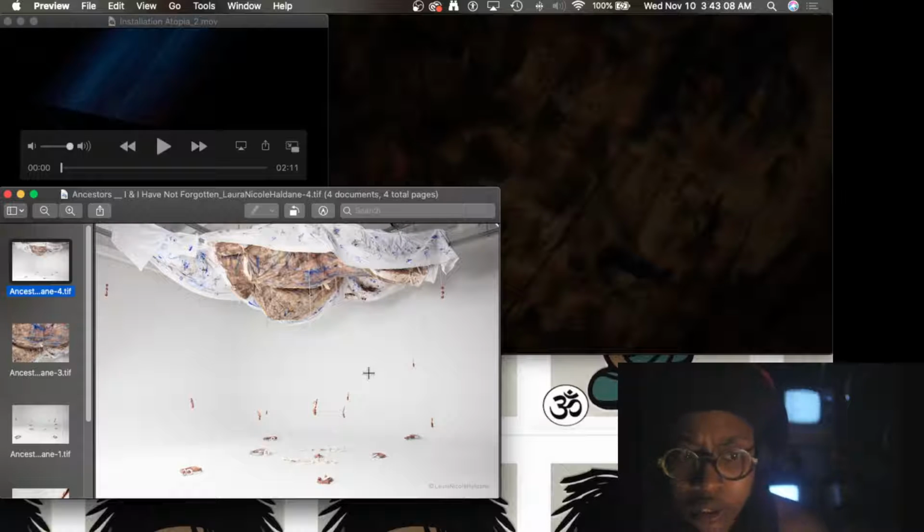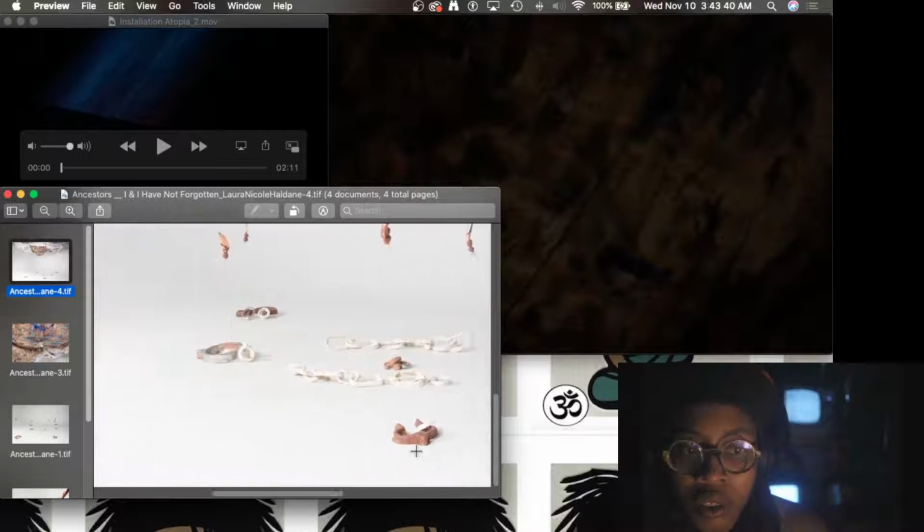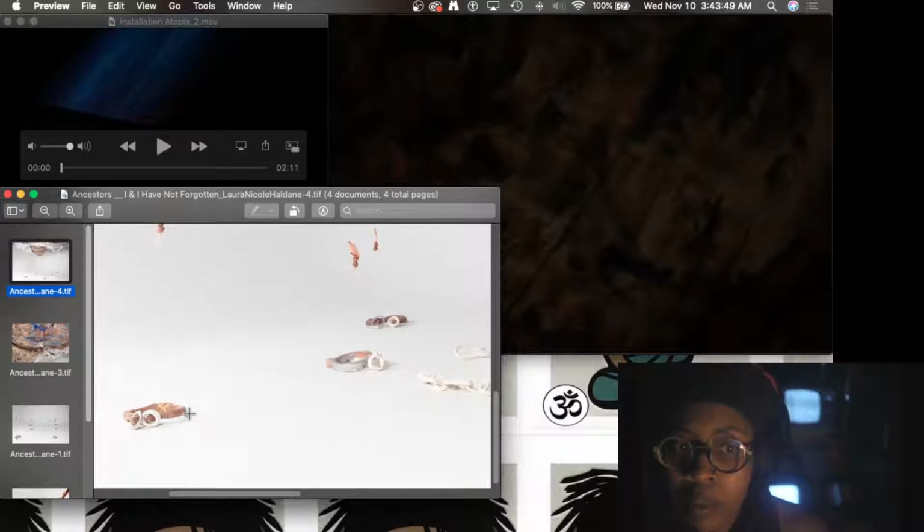I have some other ideas around how to show the wornness of the clay, and how to return the clay, after it's been fired in the kiln, back to a sort of deteriorated state. But with the other clay, the red clay, instead of using glaze, I just put it back into the kiln without that glaze on top, to have that natural effect. And some of those are also placed back together with that wabi-sabi technique as well.